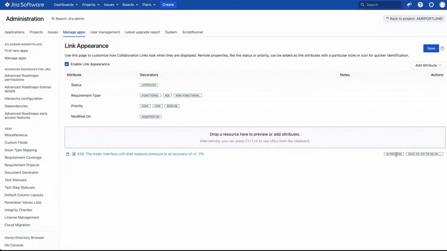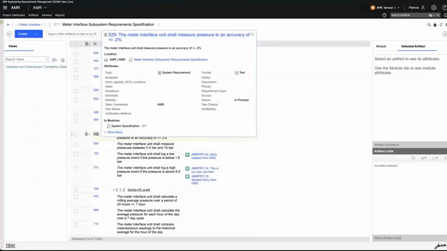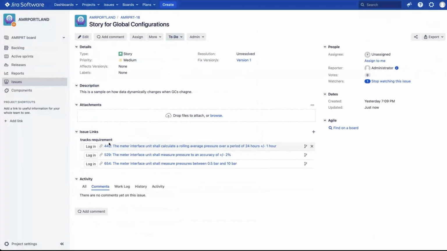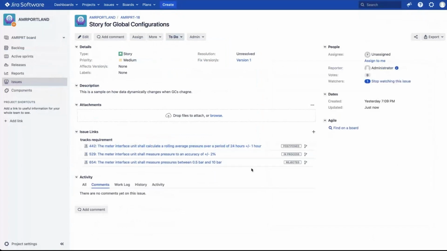Now, this drag and drop allows me to know what attributes are available on that artifact. It's only when I save it that it actually goes live. But it gives you a way to see some of those quick hints that we saw on some of these Jira issues. And so we can see those items and details about them as we're looking at those artifacts. That's how you see those details live on there.